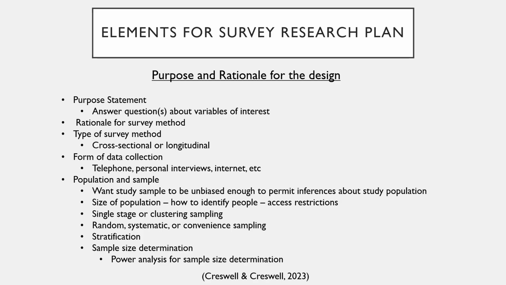Then you want to have a rationale for the survey method. So why are you going to use a survey method? You want to explain the advantages of a survey design, for example, economic advantage or quick turnaround time. And then you want to talk about the type of survey method. Are you doing cross-sectional, which is data collected at one point in time, or longitudinal, which is data collected over extended periods of time?